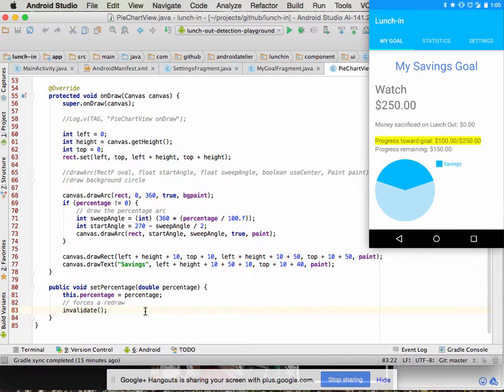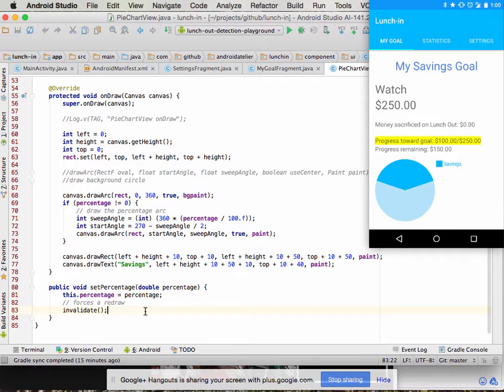Right. Yeah, so when it changes, someone else can call it. Because if you don't call invalidate, it will internally have the new percentage number. I haven't done any of this stuff, but I've certainly done plenty of drawing, which invalidation is kind of the same concept, I think. Yeah. I mean, that's one thing that's very easy to forget. That you do all these things and you never ask the computer to redraw, and then nothing happens.